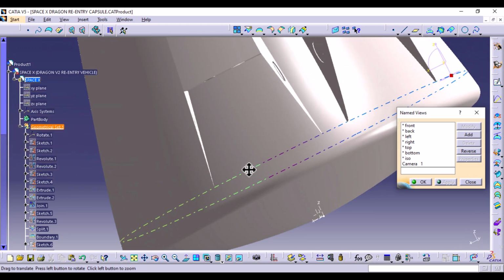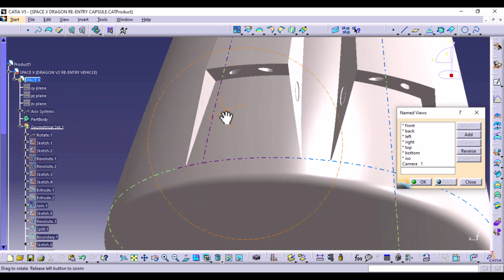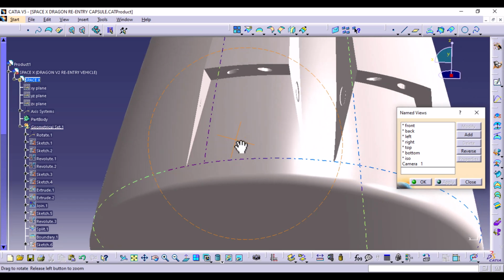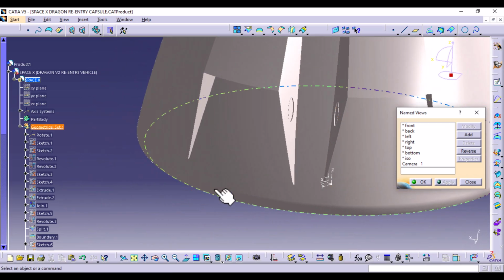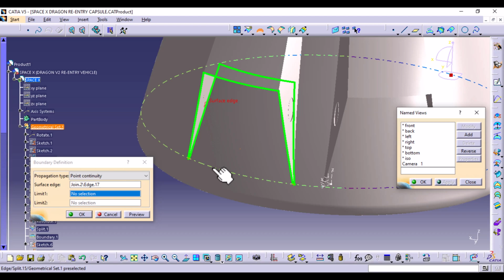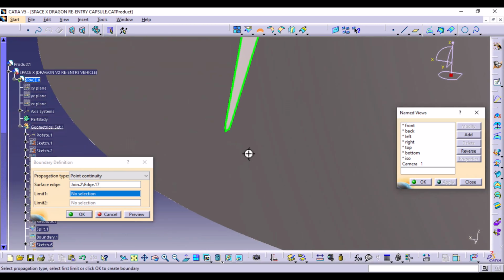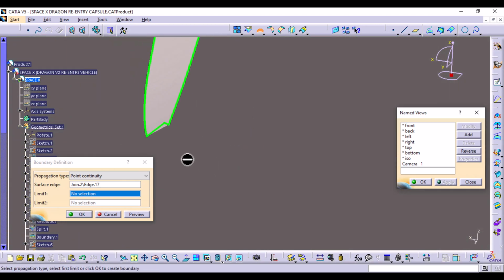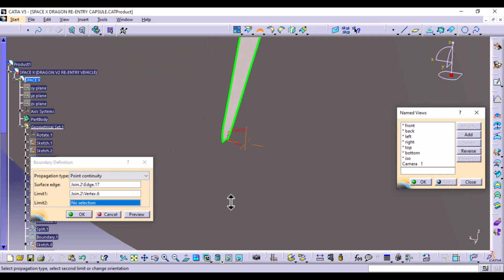Now next we want to create boundaries on this inner side. So we're going to create a boundary. Select this edge. Then while you're on the inner side, you're going to select this point.